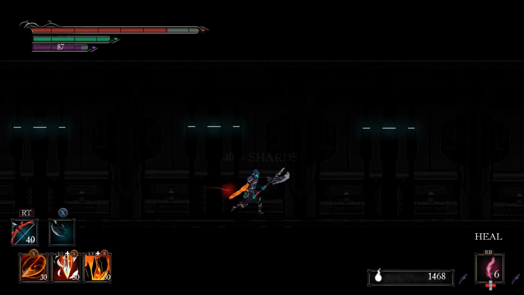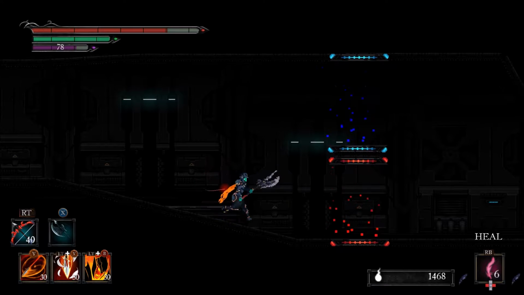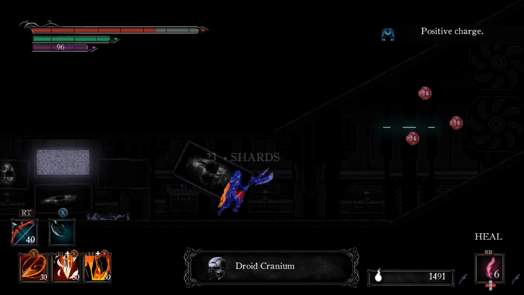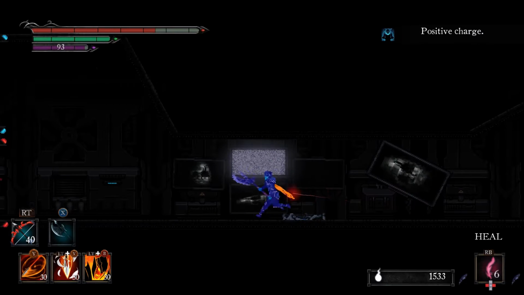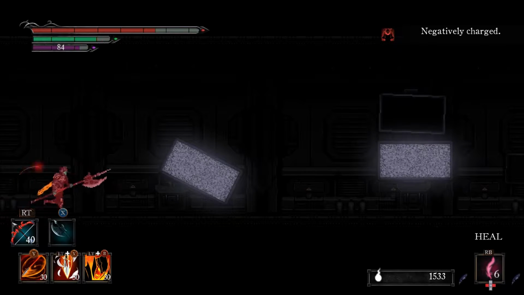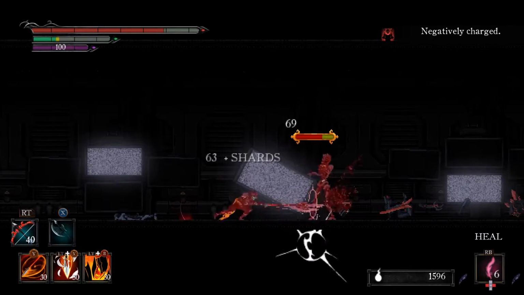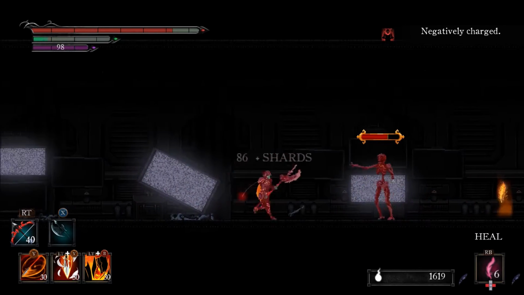Plenty of feathers, I suppose. Can't remember what I was fighting first there. Another droid cranium. Never have enough of those. Yeah, now we want to switch back. We can start slowly making our way up this corridor again. Oh, we really didn't get far, did we?